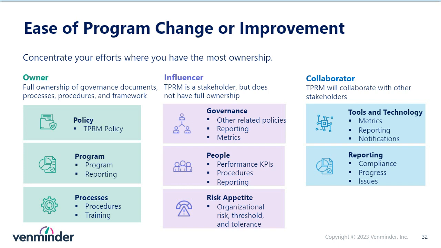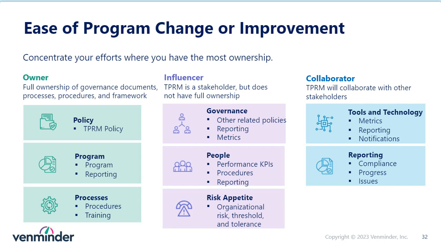However, when it comes to governance and the risk appetite, you might only be able to influence those decisions by providing data and the right information that can hopefully drive the decision to result in a better outcome. Now, we can't manage other people's policies or metrics, but maybe we can influence them.